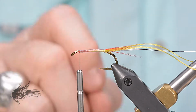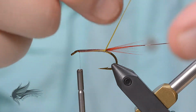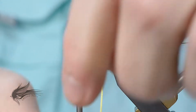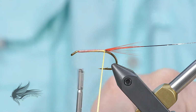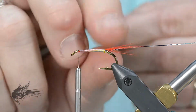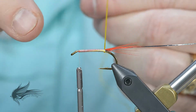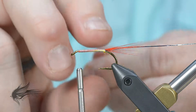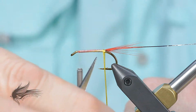Once I have that all collected and my thread is about an eye length from the eye of the hook, I'm going to go ahead and take my floss here, and I'm going to stroke this away from the fly as I start to wrap around this first wrap. What this is doing for me is it's putting all of these little bits of floss under the same tension. That way, when I'm wrapping the body on this, the fibers of the floss don't tend to spread out as I go along.